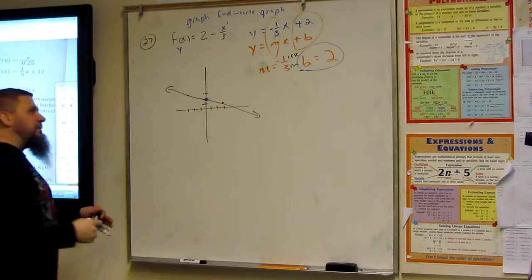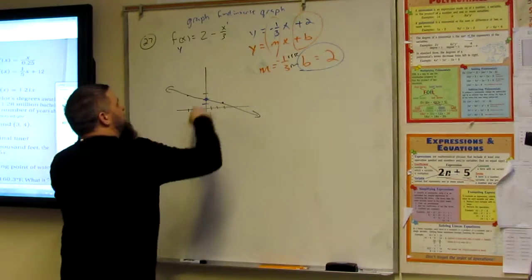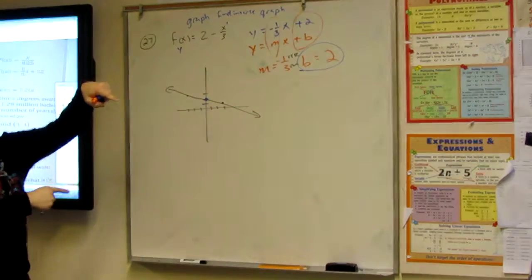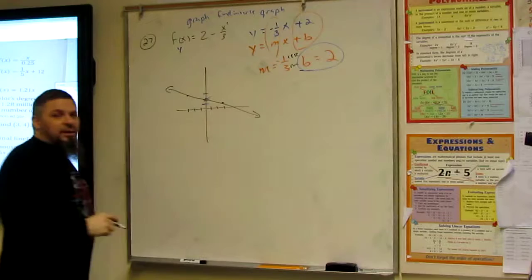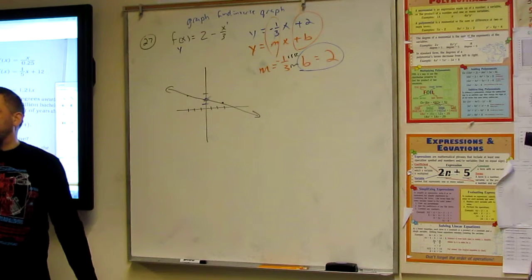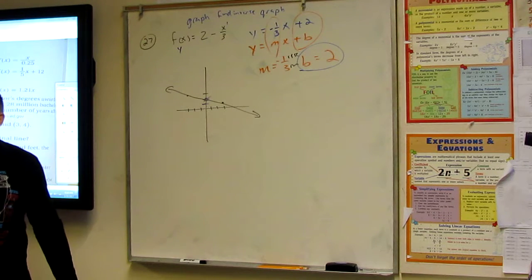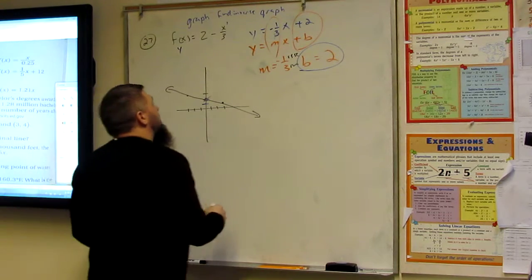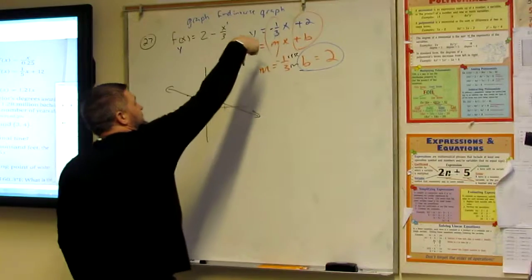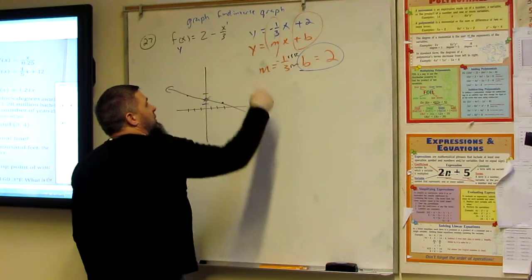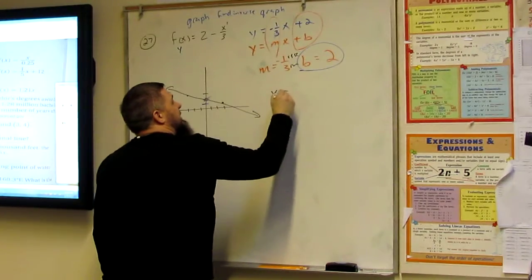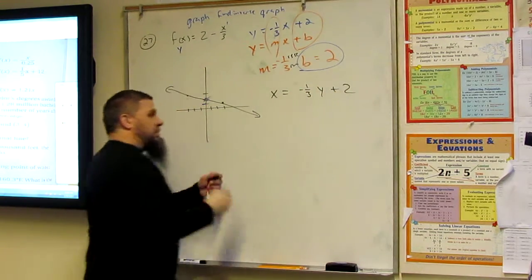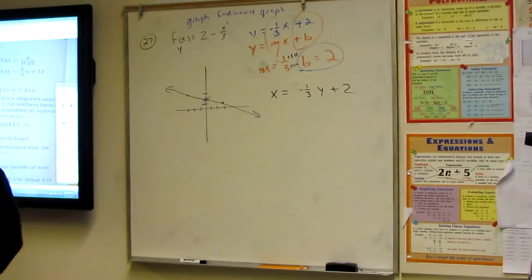Then, I want to be able to flip it. Remember? I'm going to take this piece, and then flip it. So, it's still going to go through this point, right? It's just how does it go through that point? It's not a perpendicular, is it? It's flipped. So, we've got to flip this around. So, x is equal to negative 1 third y plus 2. And then, we've got to solve for y, right?